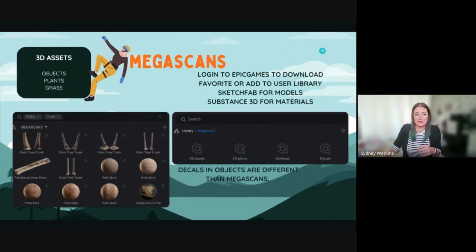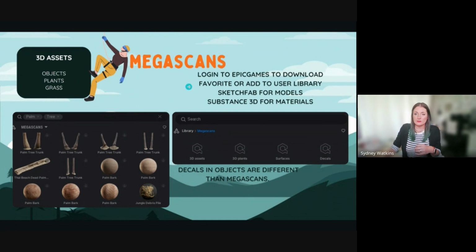So Megascans is something that can be found under Library, Megascans. Think of it kind of like the SketchUp 3D Warehouse, where there's just a ton of 3D elements that you can bring into your drawing. They also have 3D textures, lots of things that you can add to your drawing without having to create them yourself or find them somewhere. Again, you need to log into your Epic Games account. You'll see that little download button, because if you don't do that, then you'll just be clicking on it and nothing will happen. You'll get frustrated. I've been there.